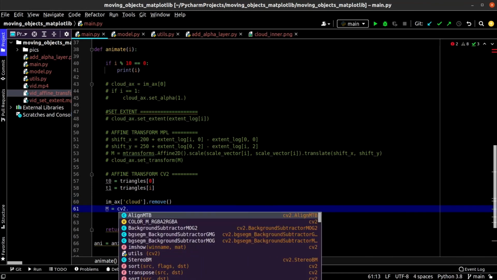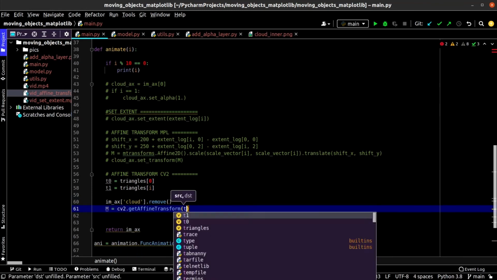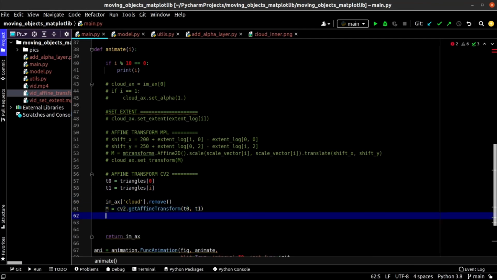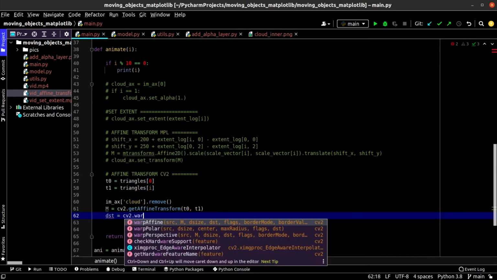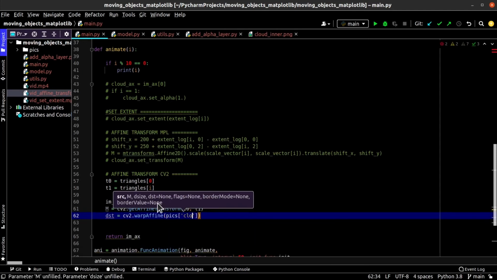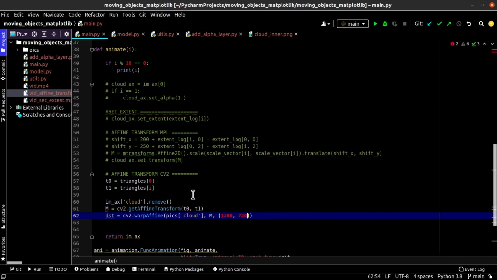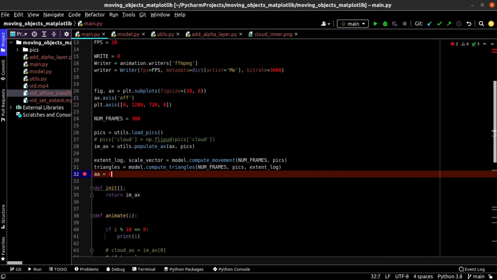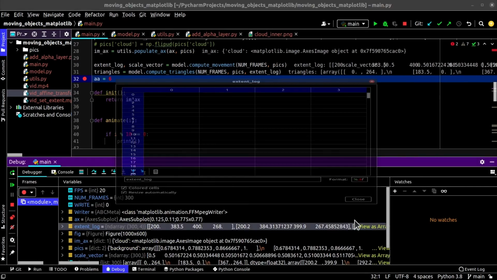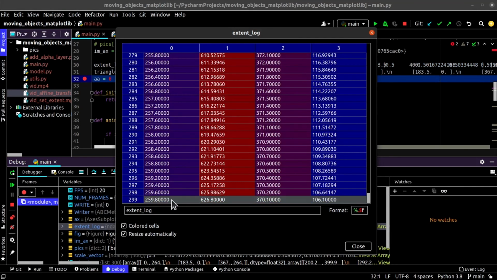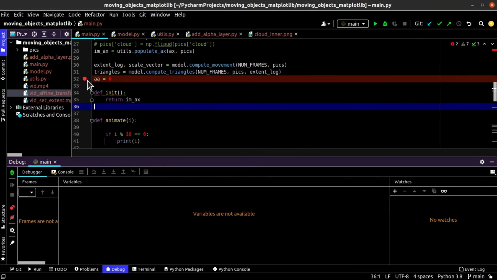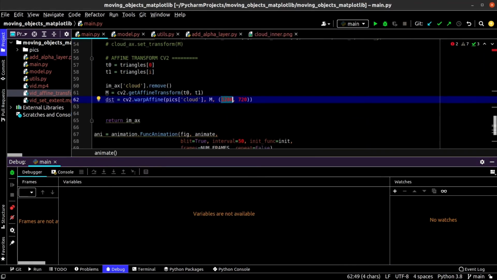Then the cloud is removed from the Emacs, and the transformation matrix is created based on the two triangles, and then the picture is warped. You can see that I put 1280 by 720 as the extent of the warp, which is a bit unnecessary, and it takes a bunch of compute if it's too large.